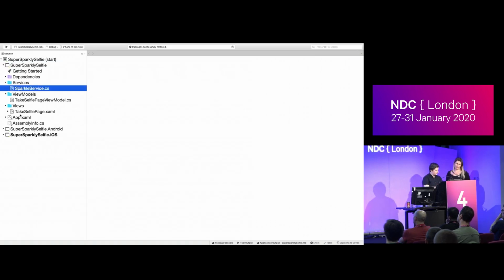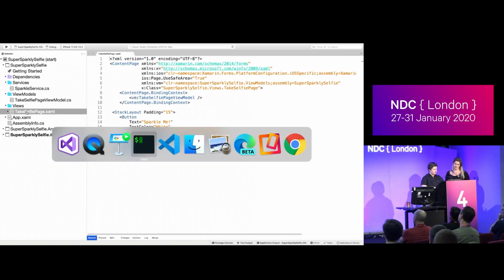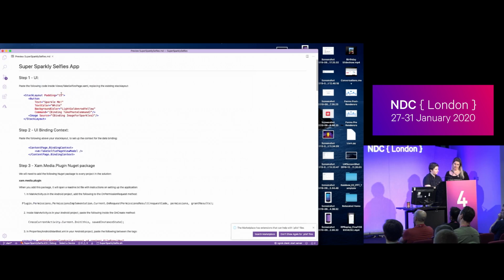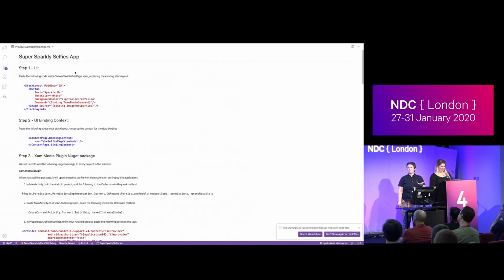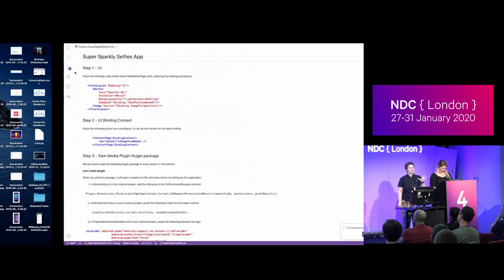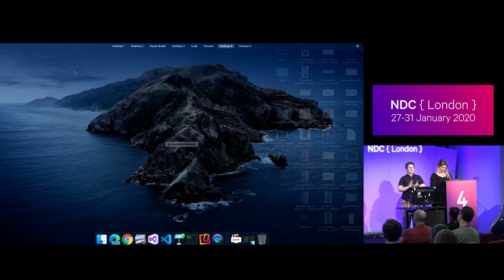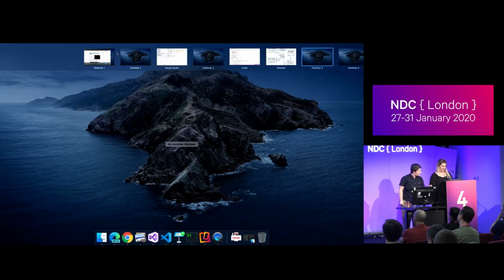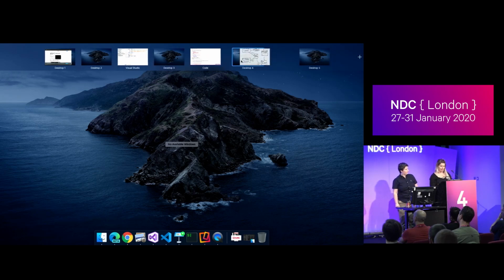But we're going to start off in our page. I have gone ahead and put together for you a file which talks you through how to do it. Because I thought, do you know what? I've seen a lot of workshops on GitHub, even Xamarin workshops on GitHub, and they always do a nice markdown file with instructions. So I thought, let's learn together. So you don't need to watch my painful typing, basically. Is that what you're saying? I can copy and paste?